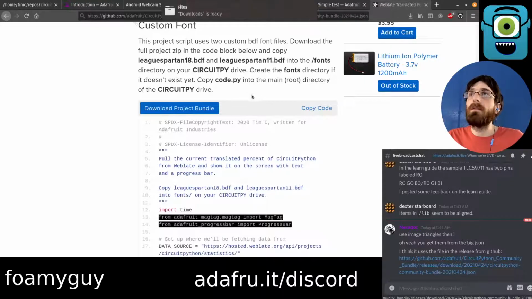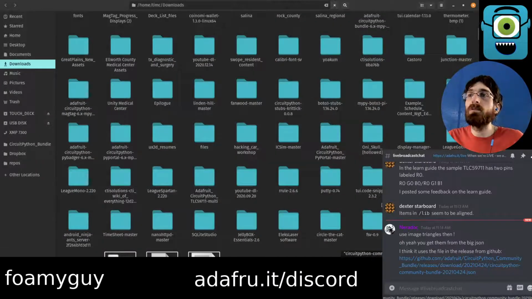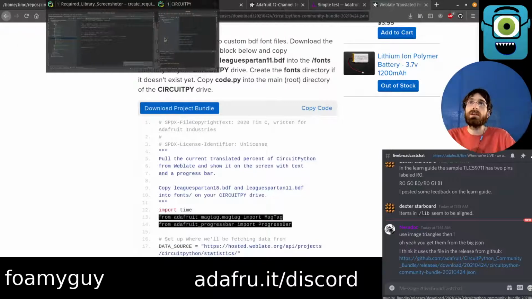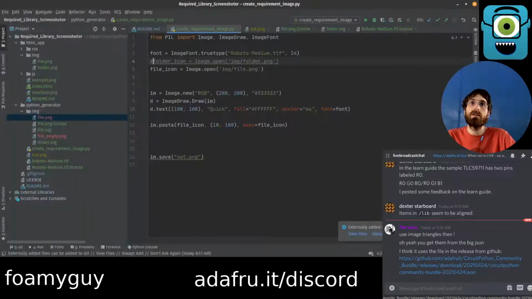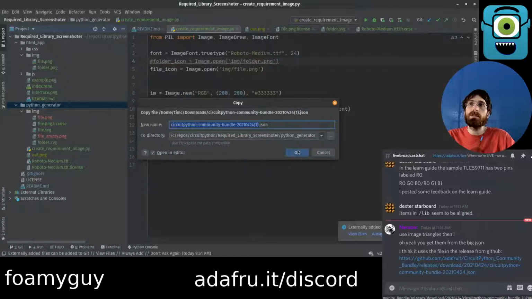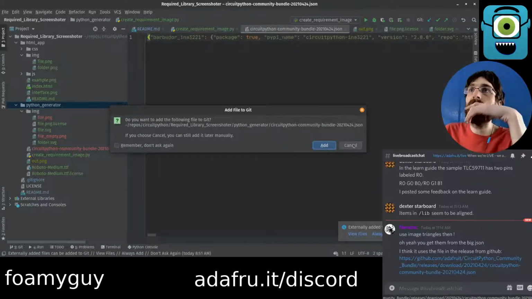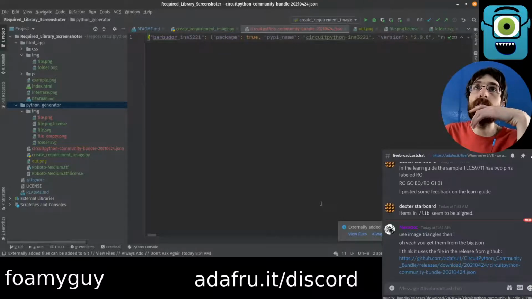Open, yes, open, copy to here. Let's close that. Let's close CircuitPy. Let's just drop a copy of this here. Community bundle. I want to add it to Git. No, that's all right. We don't need to add that to Git.